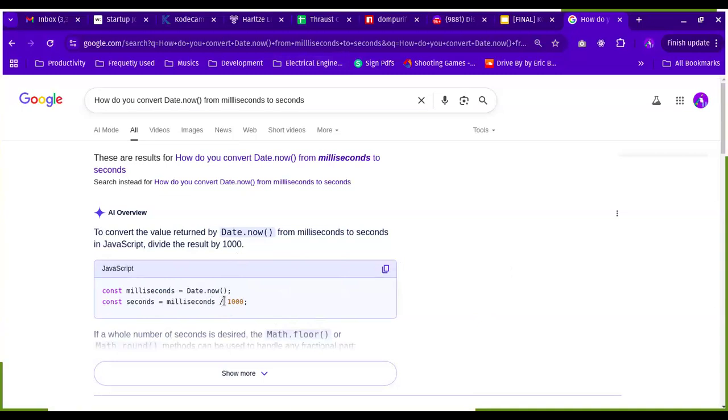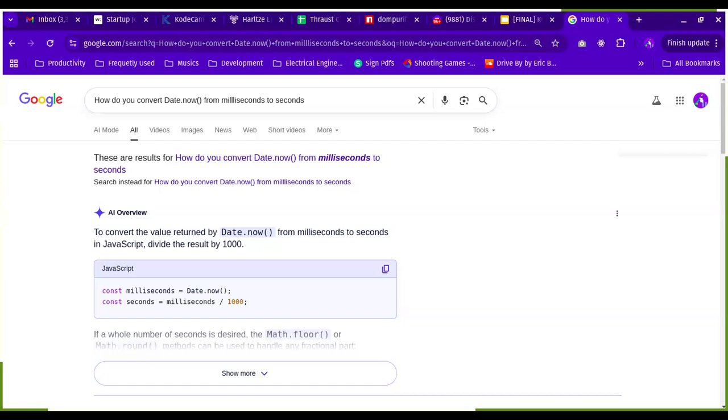I know it's kind of confusing. 1000 milliseconds make 1 second. So if you want to convert a millisecond to second, you have to divide it by 1000. Do you get?